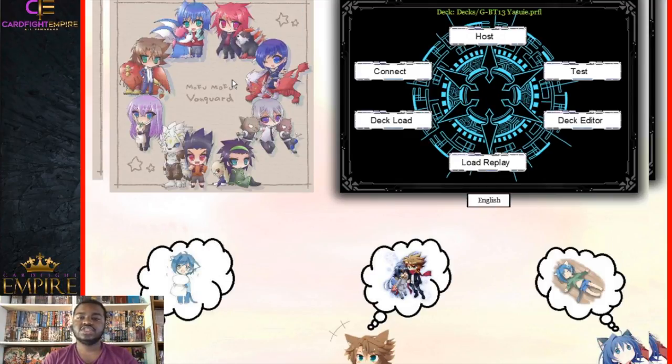Today, we're going to be finishing up G-BT13 and stepping a little bit into the extra booster, G-Extra Booster 2, which is the Zoo Nation. We're basically playing catch-up today on the videos that I owed you guys from, I think, Wednesday to Friday, or to today, which is Saturday. But yeah, let's get right into it.